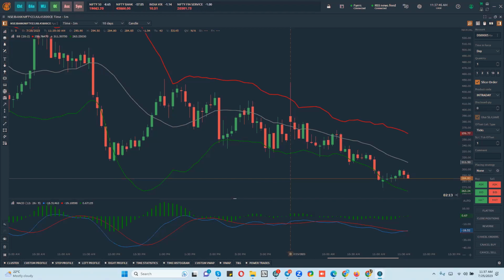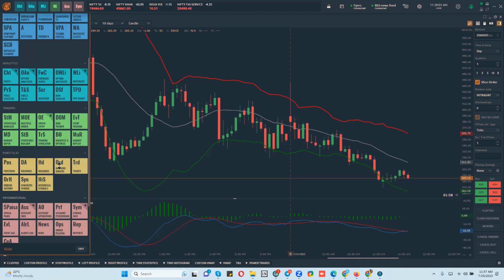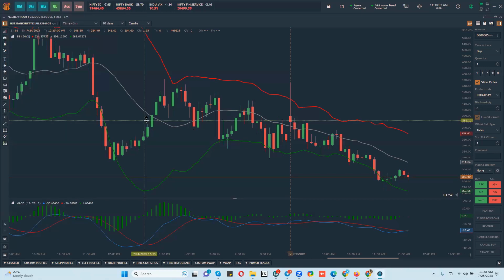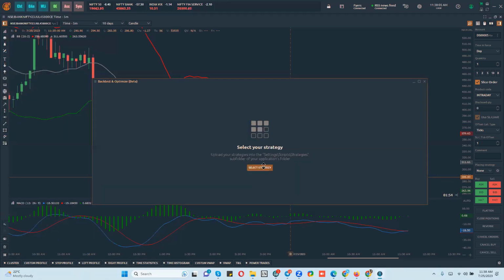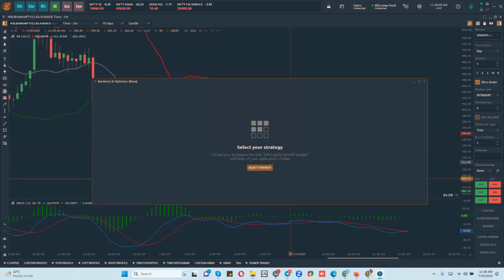So you can use this API, which is in C#. You need to know C# programming, and you can create algo strategies and automate them. We even have the backtesting option. Once you create a strategy, the backtester and optimizer will help you to do the backtesting of your strategies as well. So there is a complete solution available for this. So you can make use of that.